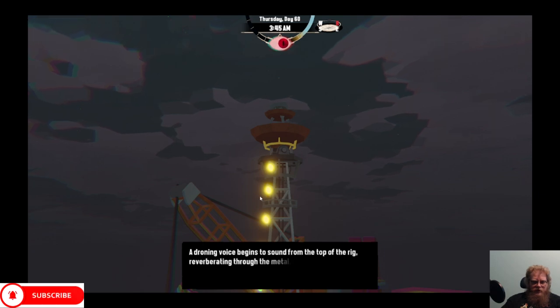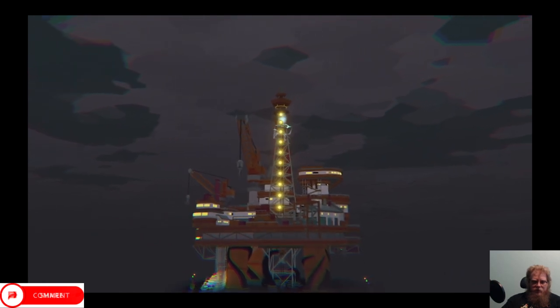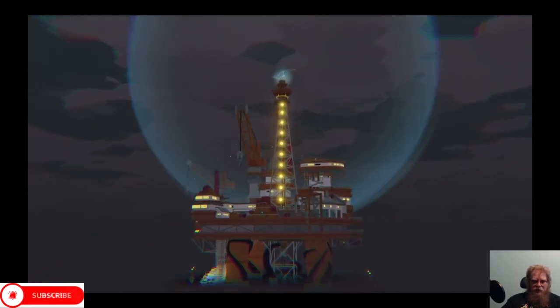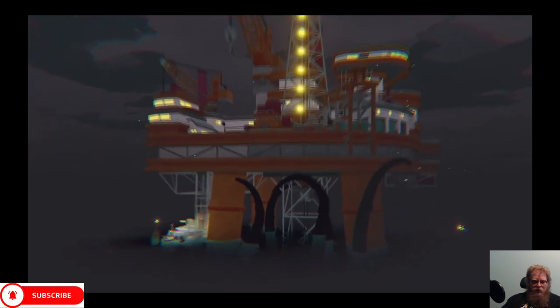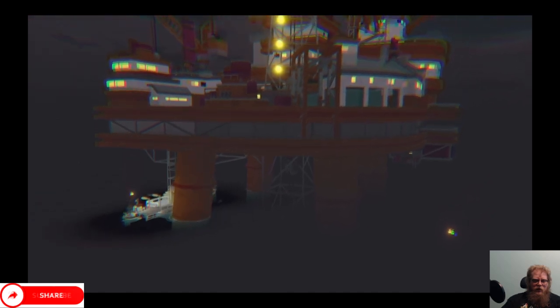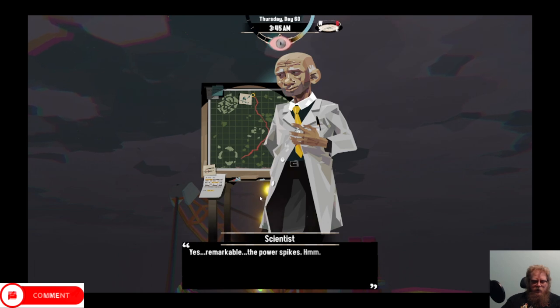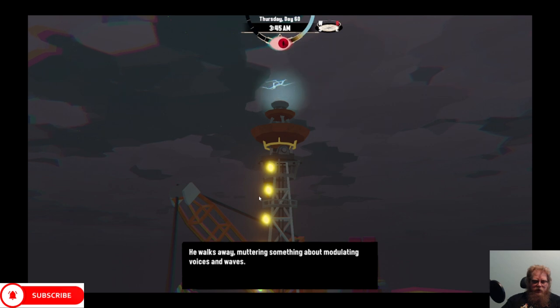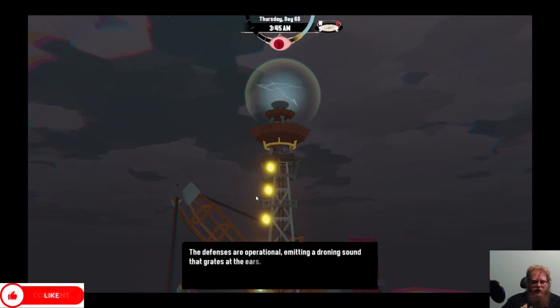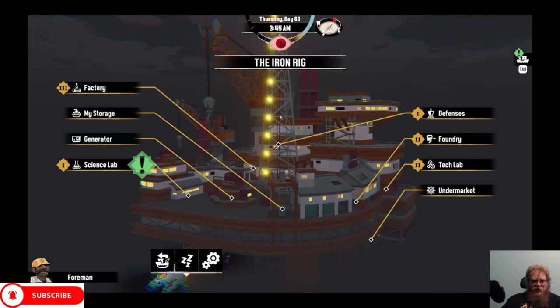Growing voice begins to sound at the top of the rig, reverberating through the metal down into the deep. Yes, remarkable. The power spikes. The fishermen don't forget about these things. He walks away, muttering something about mutations and bodies. Defenses are now operational, emitting a drone sound that grates the ears. That can't be upgraded.